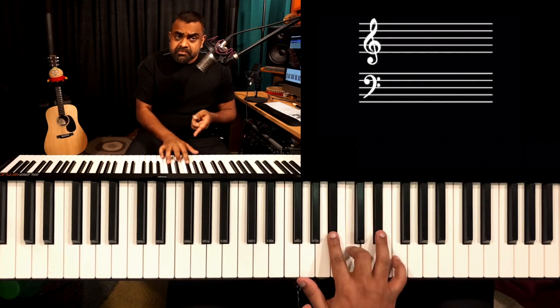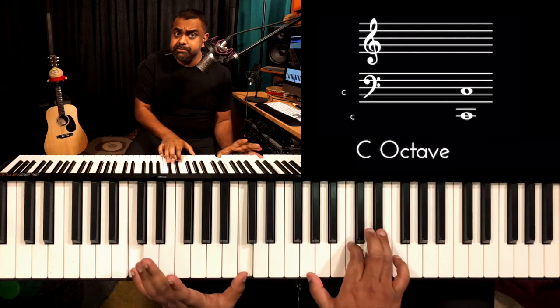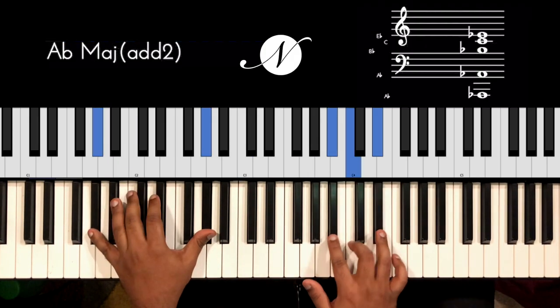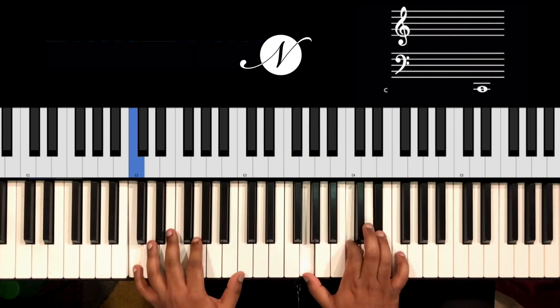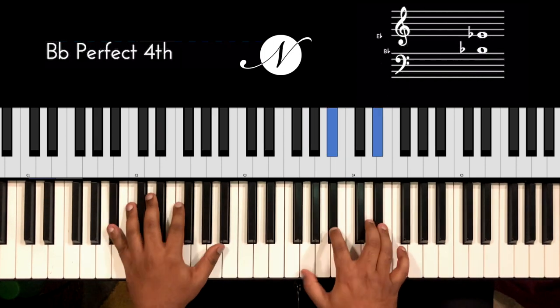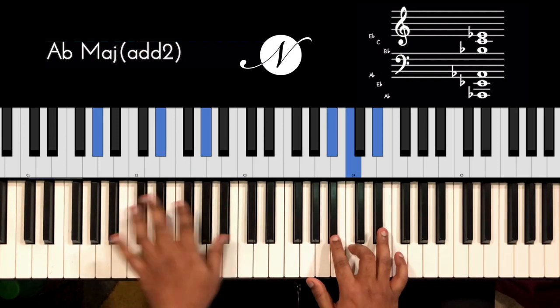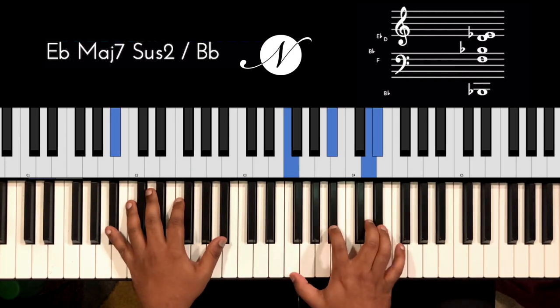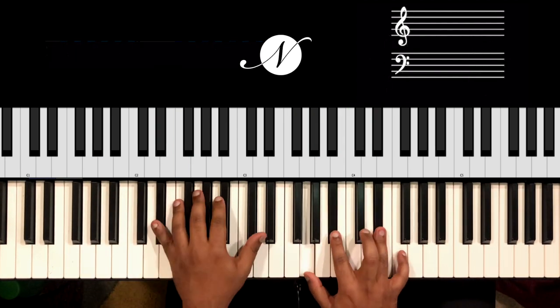Right hand. With the left hand bass. Left hand pattern. Right? Only left hand.